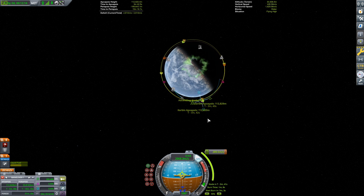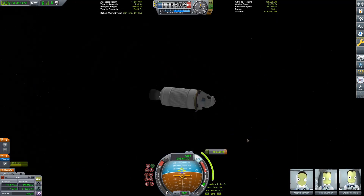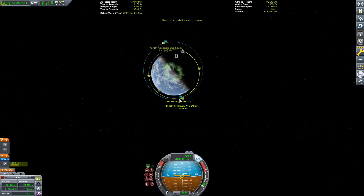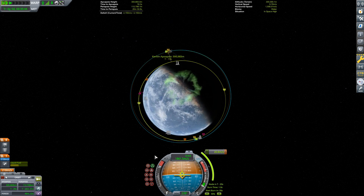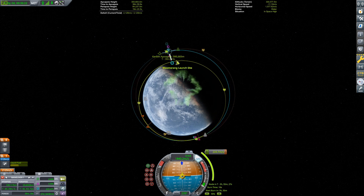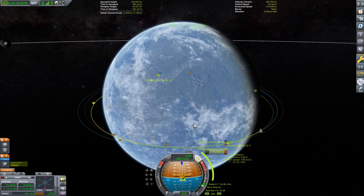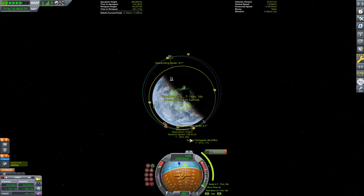Now we're going to check back up on the second stage, which is now basically in orbit. It has to do its orbital insertion burn right now. What we are going to be doing today is rendezvousing and docking with a space station you guys haven't actually seen before — it's a new space station, and I really like how it looks. It's not completely finished yet. I have plans to do a video on it; I have the main core module launched, but there are some other radially attached modules which also have to go onto the station. SpaceX did have plans to human-rate the Falcon 9 Air, so this will be the version of that, and the human-rated version is the only one that actually had any sort of rendering or diagram to look at. That's the reason we're doing the human — or maybe the Kerbal — version.